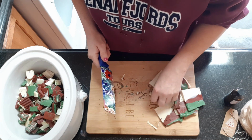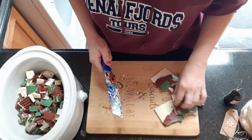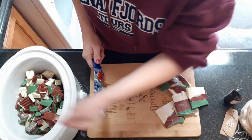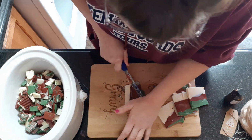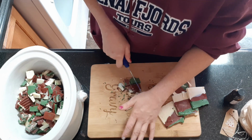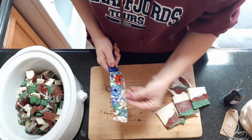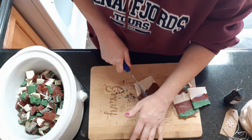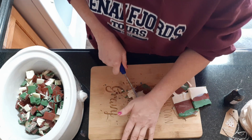So yeah, guys, it's a quick process doing this. And we'll see how many loaves we get from it. I've actually never rendered down like this. And you don't have to wear gloves because this is already a cured soap. As far as safety precautions go, be careful when your crock pot's getting hot and your soap is getting hot. But other than that, you don't really have to worry too much when you're doing this part, because you're just rebatching.